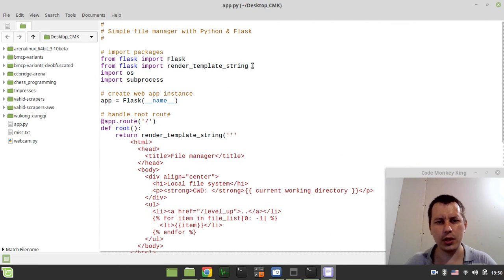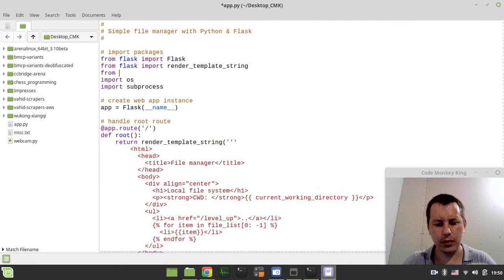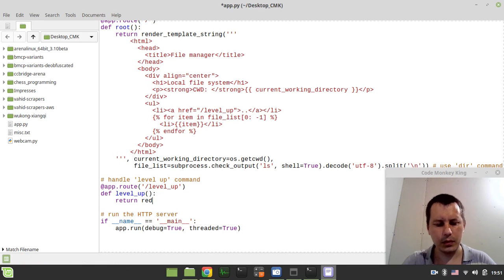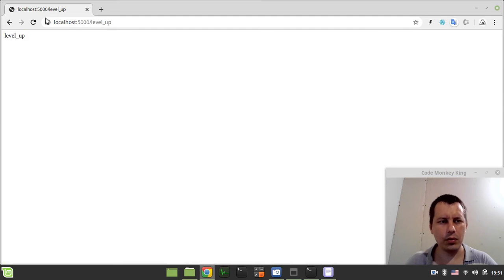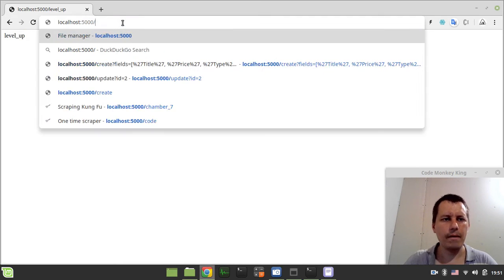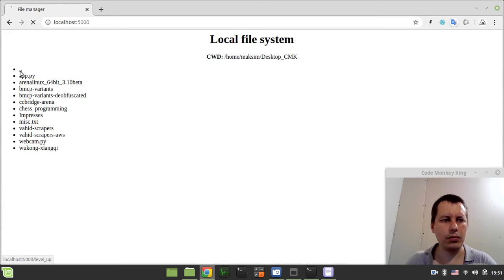So we need to say also from Flask import redirect, and here we can say return redirect and the root route. So now we should be capable of getting redirected to the root route.